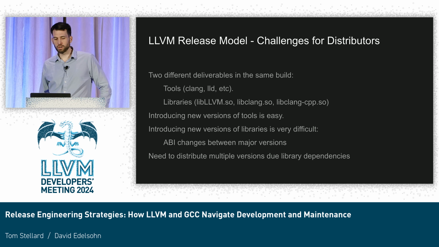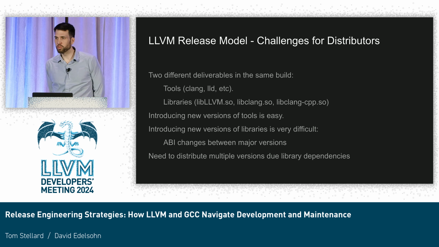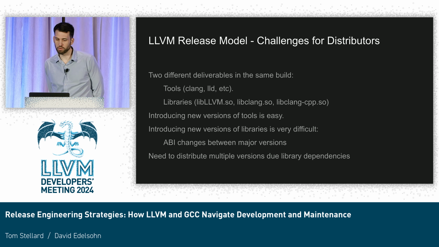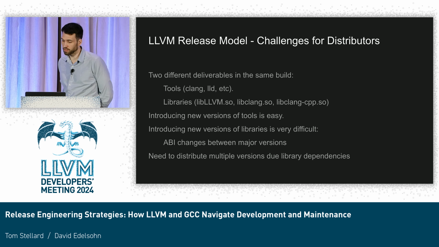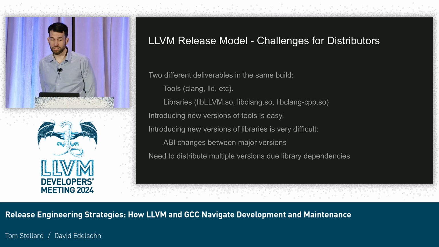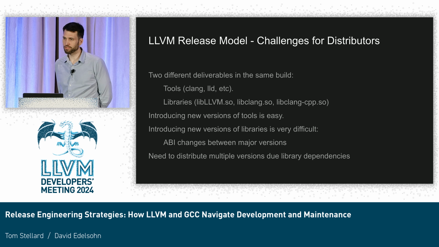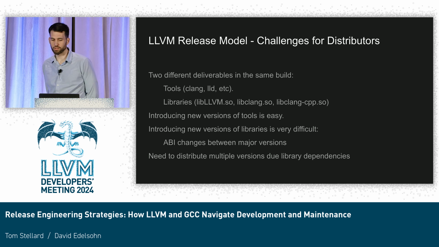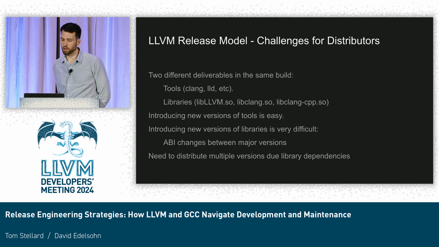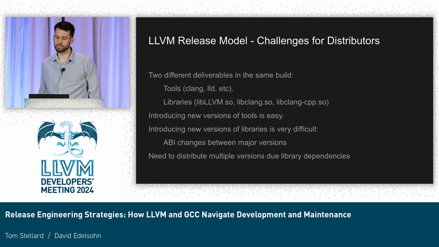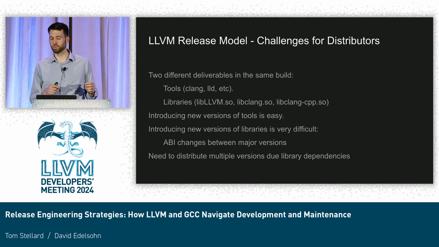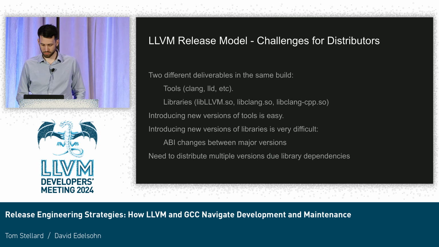So what we do to work around this is provide multiple parallel installable versions of LLVM. For example, right now you can install LLVM 19 in Fedora, 18, and a couple of other older versions as well. This isn't really ideal for us from a support perspective. I don't really like having to support multiple versions at once. But it's a necessity for us in order to keep some of the packages working that really need those older versions.